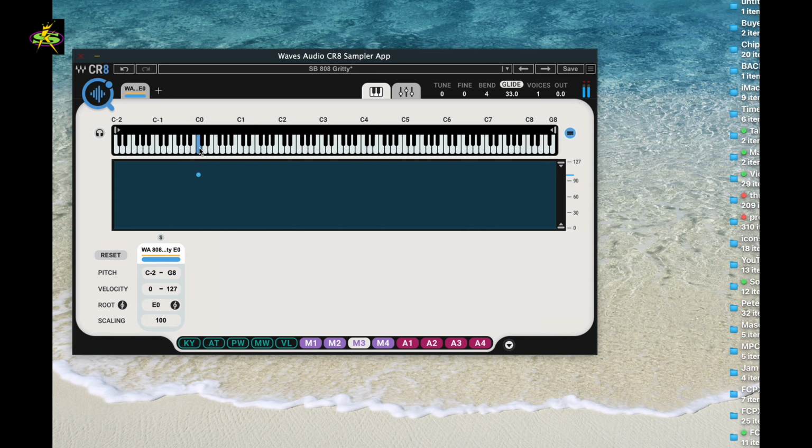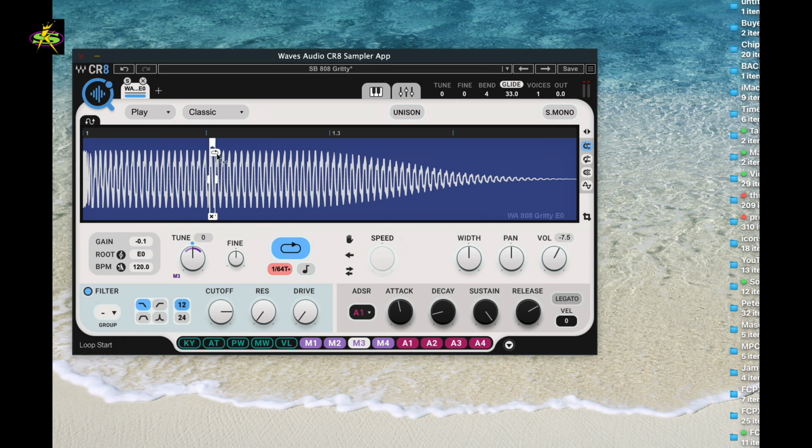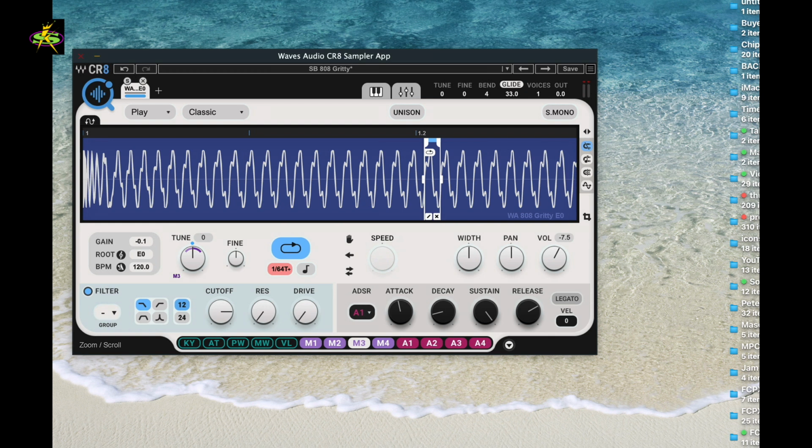As I hold it down, sustain lasts a long time. It just never ends. That's what happens with some of the samples that are actually looped in this way. Now, if I want to zoom in, I come to here. I can zoom into my samples. As I drag out, you can see right here, this is the part that's looping.